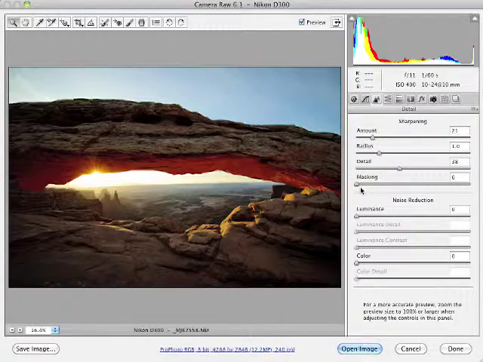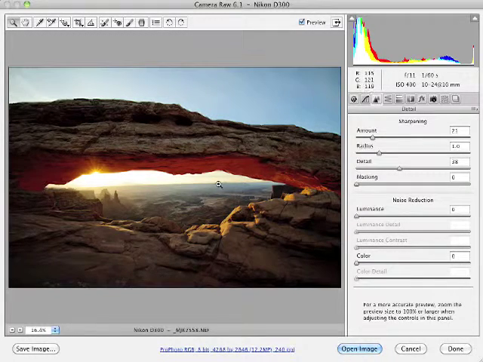Another new feature in CS5 is better noise reduction inside of Camera Raw. And with the cameras that we have today, especially a lot of the newer DSLR cameras, and even a lot of the point and shoot cameras, we're able to shoot at these very high ISOs and get good quality, but there's still noise. Okay, there's less noise than there used to be, which actually is what makes the file usable. And because there's less noise, we can bring them back to what I consider a very usable and even very good state with some new controls that we have here.